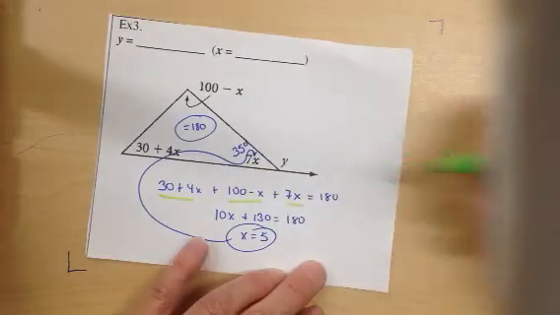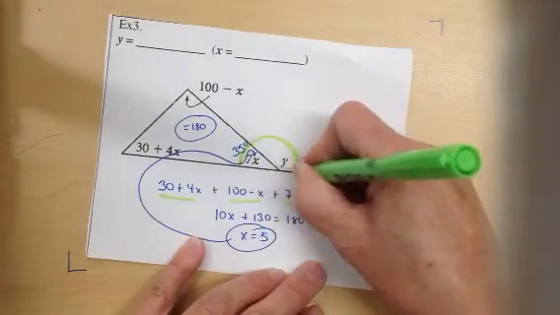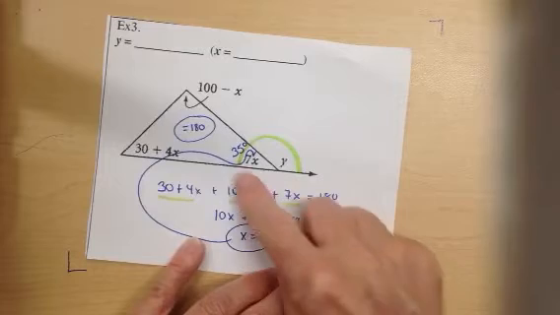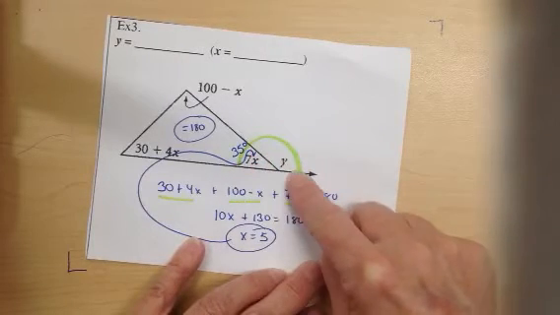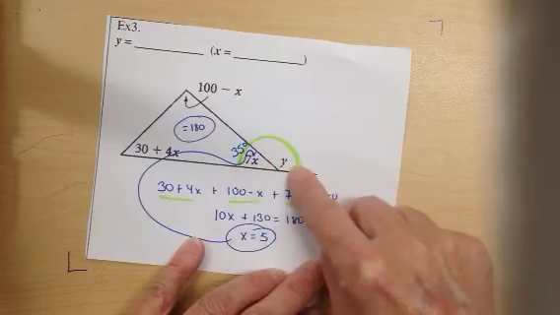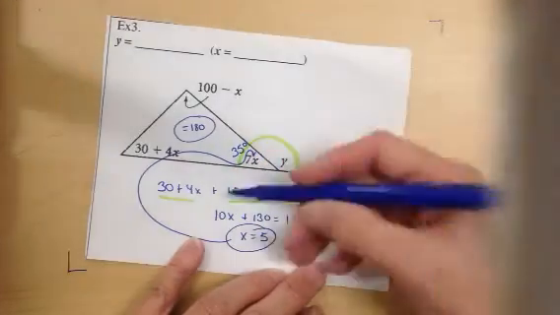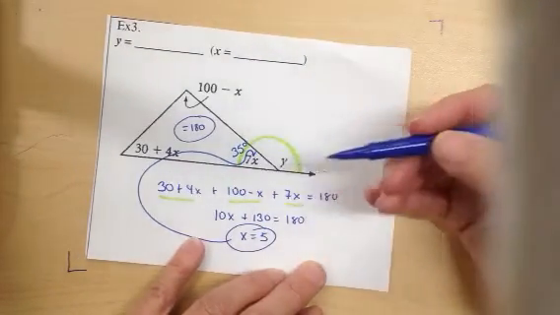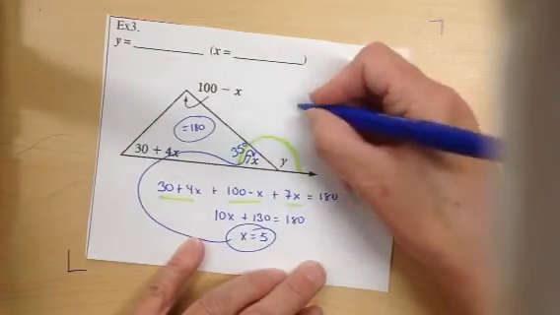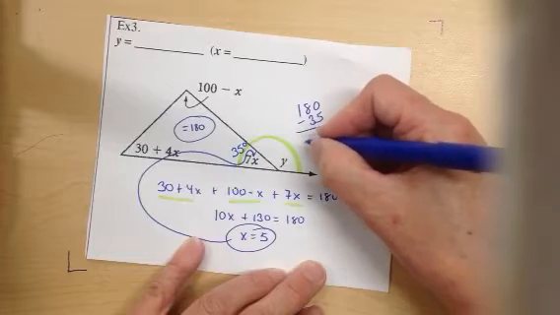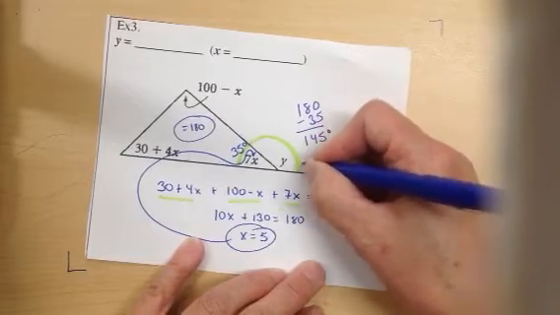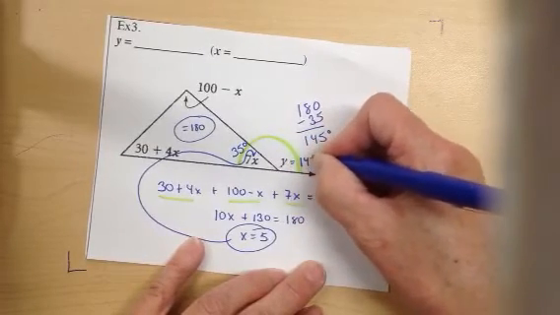And this, let me use my highlighter, this is a straight line, so it equals 180. Sometimes it helps students to make this arch when you see a straight line so that you make sure that you connect all your angles. Sometimes you'll get examples where there might be 3 angles that make a straight line. So I'm going to do 180 minus 35, and I end up getting 145. So y is 145 degrees.